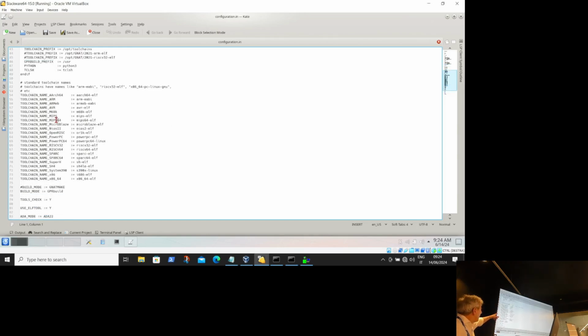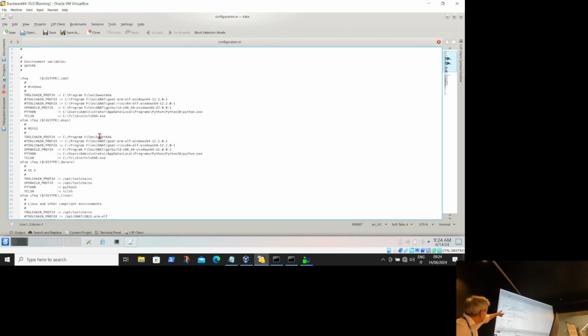These are the standard so-called toolchain triplets from the GNU world. If you get, I don't know, the RISC-V compiler from AdaCore, chances are that it is called riscv32-elf.